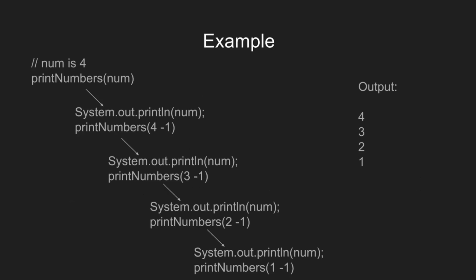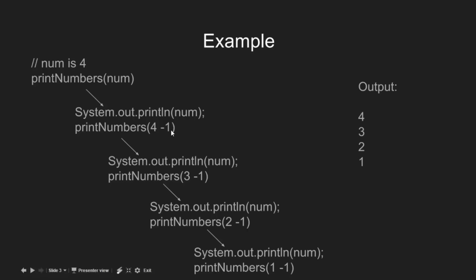All right, so I have just made this example of the flow of recursion, how recursion works. Right now you will understand more if we solve the problems, but let's see. This is the function printNumbers and it receives a number, and it's going to print the number 4 down to the number 1 with recursion. I will call this function by sending a number, and inside that function I have a print statement that will print 4, and inside the body of that function I'm calling that same function with the value 4 minus 1.